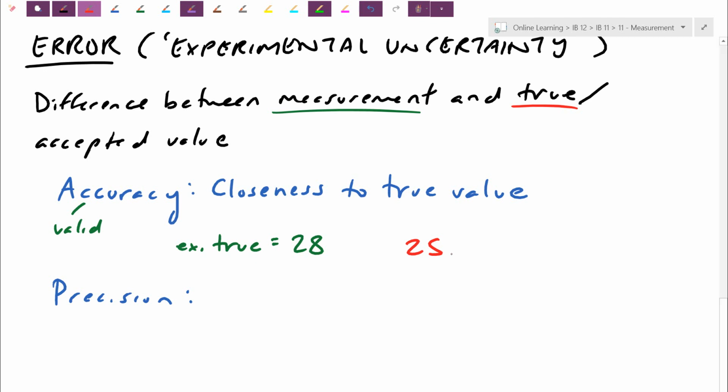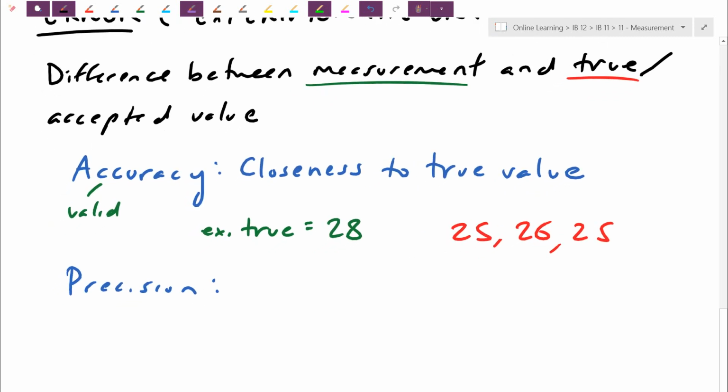I ask them again. Sometimes in science we like repeating measurements. They say 26. I ask them again. They say 25. I notice that all of them, they're off, right? They're not accurate. It's not a valid measurement. It's not a valid assertion of how many students are actually in the classroom. What we're doing here, however, is as we start getting repeat trials and many measurements of the exact same quantity, precision is actually a measure of the closeness between repeat trials.